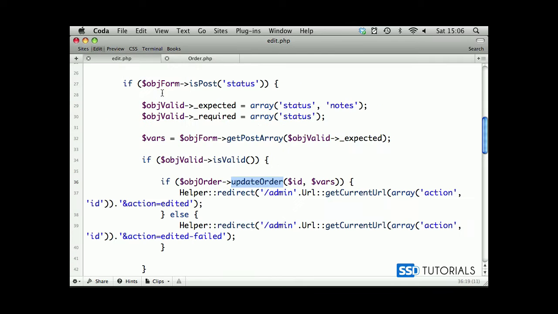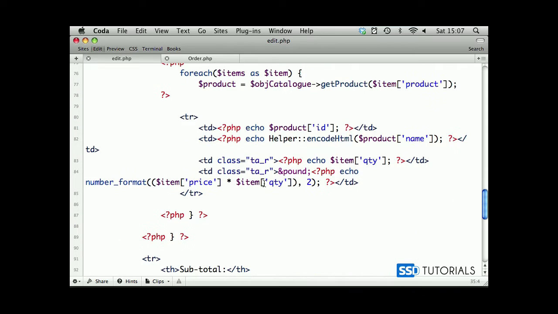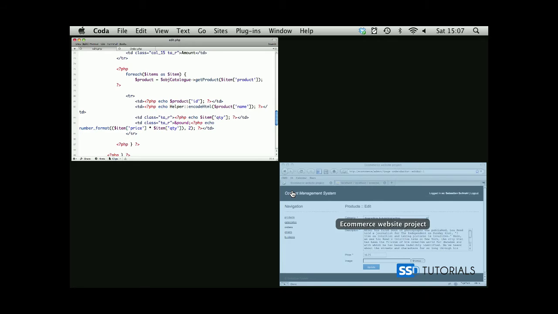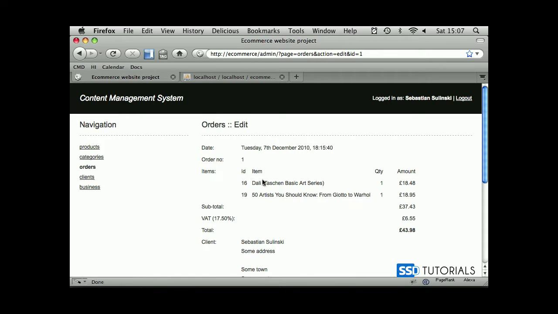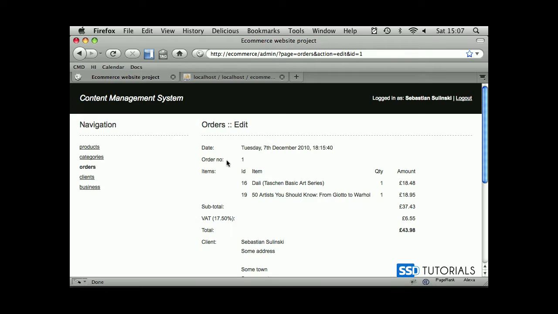If we go back to our edit file, I don't think we have anything else that we didn't create previously, so I'm hoping that's going to work, but you know me, I'm making quite a few mistakes while I'm typing. So if we go back to our page, we are on the edit page, so it should work when I hit refresh, and well, it seemed to be working actually. What a surprise. Okay, so we've got a date, which is formatted this way. We can obviously format it differently if you want to. Just simply go to the helper class and amend set date or create a new case.